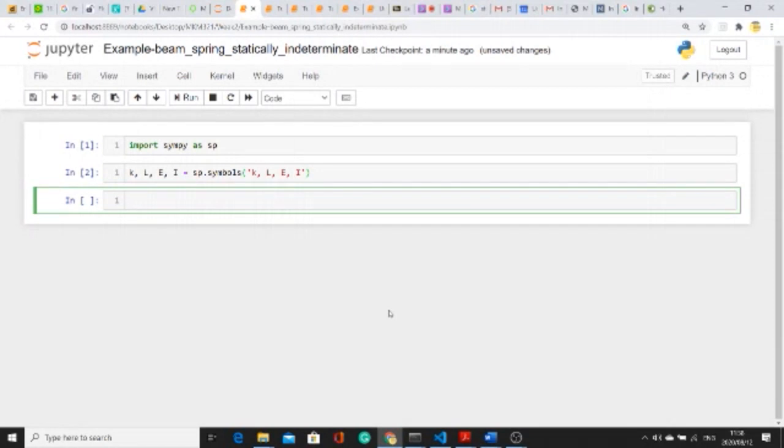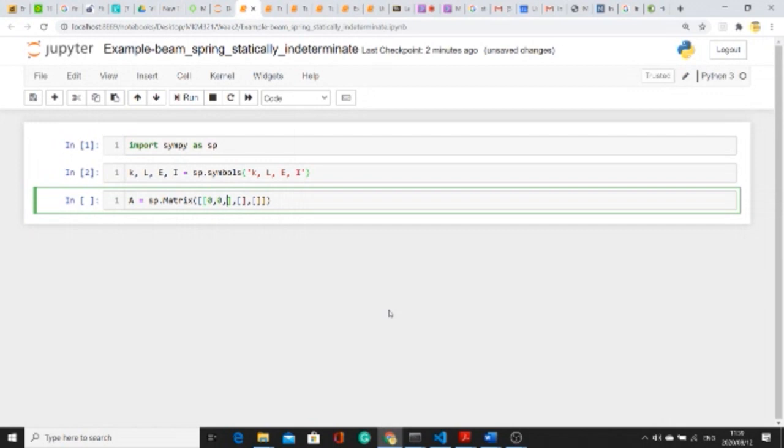And now I can just start by saying, let's start defining this coefficient matrix. I'm going to start off by saying SP dot big capital Matrix. And then I'm going to specify a list of lists where the first list is going to be the first row, this coefficient. And then I'm going to have a second list, which will be the second row. And then a third list, which will be the last row. So this will then encapsulate the last row. So when you specify these matrices in Python, always row by row.